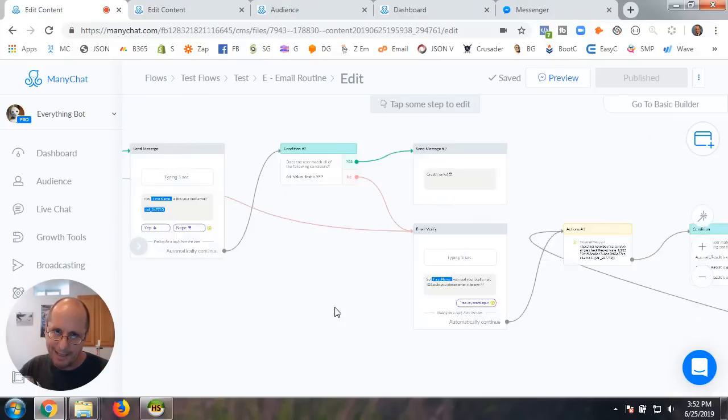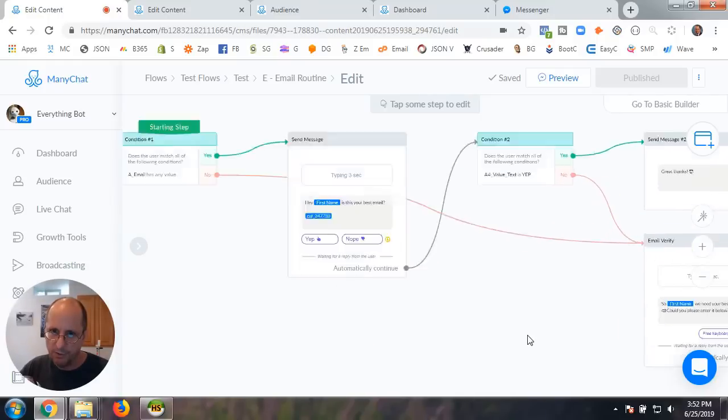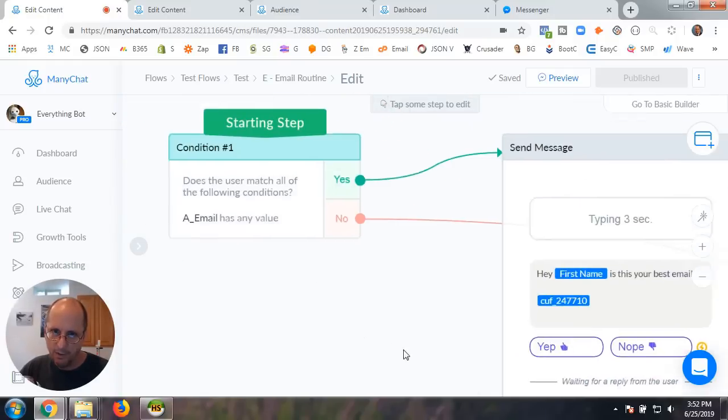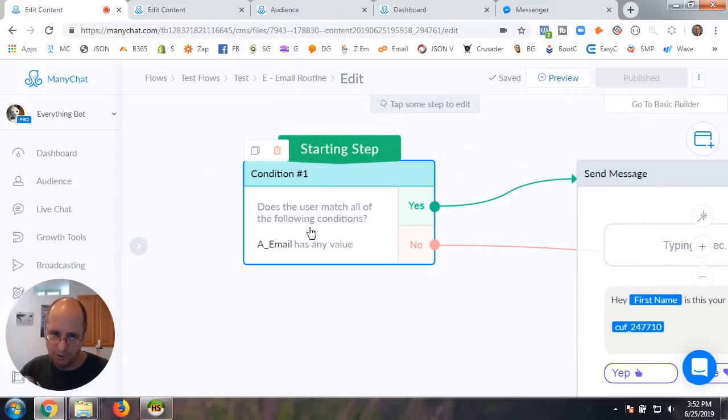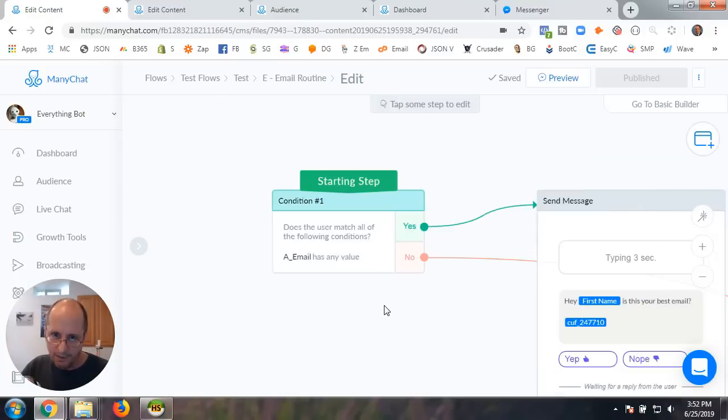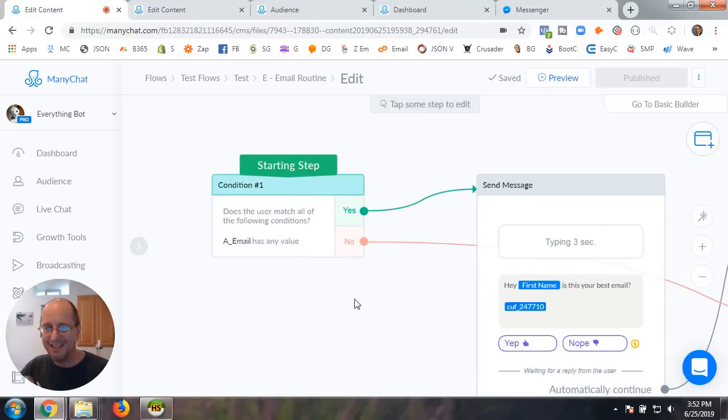What I did add was a little bit up front. I put in a condition to check the field that we're saving the email in. I called it a email. Do we have an email? Now this is kind of a pet peeve of mine: if you are asking for emails and phone numbers from subscribers, please, if you already have it, display it and ask them to verify it.